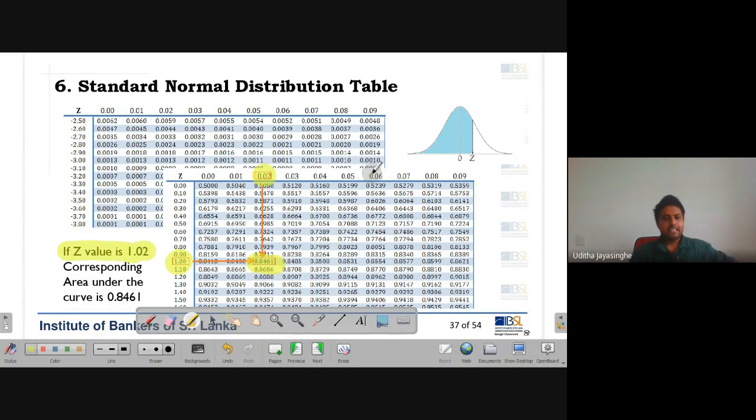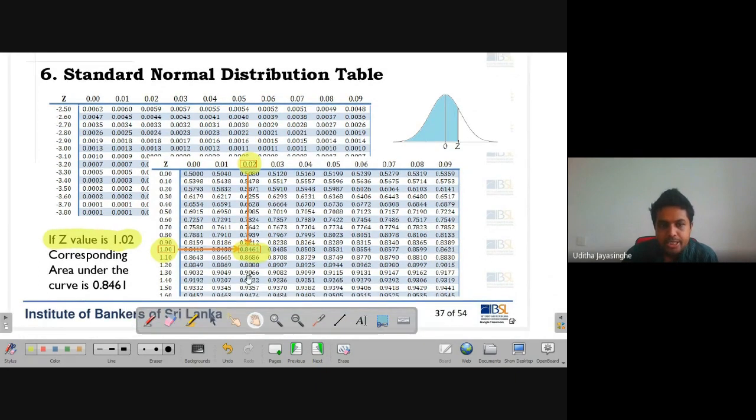Typically for this exam, we're going to work with Z values to 2 decimal points. There are more advanced Z tables, and even without depending on these Z tables, you can manually calculate this area under the curve by using theories like integration. But that's not our intention; rather, we want to discuss and learn the practical aspects. So once you scroll here and get this value, you are converting this Z value to the area under the curve.